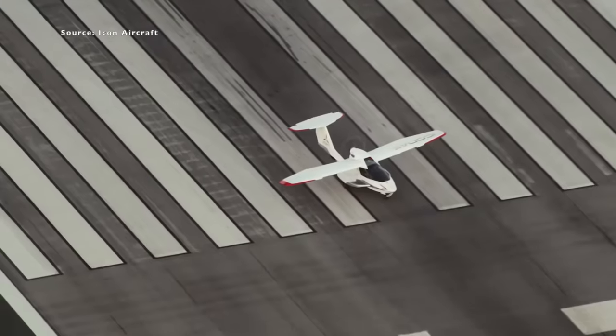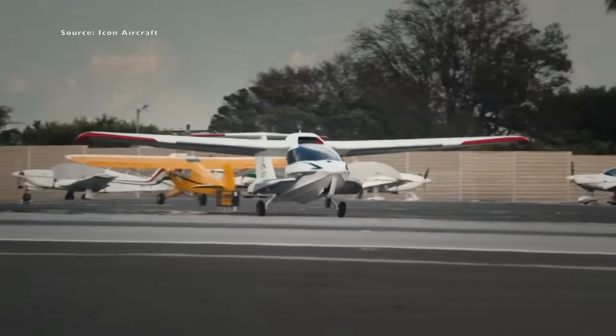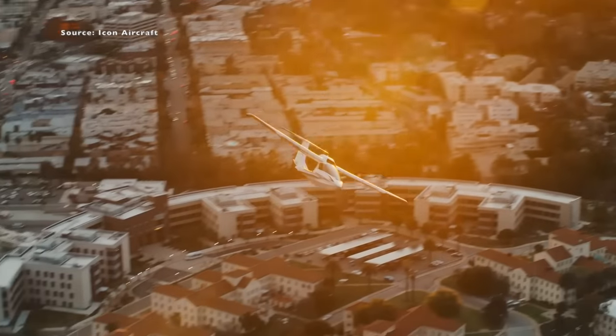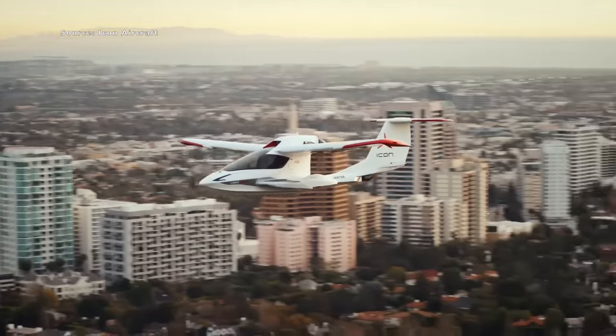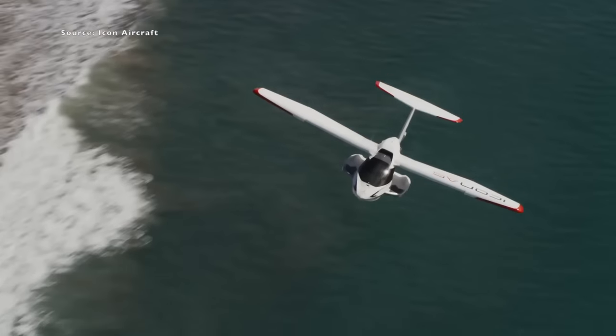So you didn't have to do much, right? And this plane uses a Rotax 912, just like every light sport. Now, Icon A5 started as a light sport, but eventually got other certifications, and we can talk about that later. But let's just look at it as a light sport aircraft, as an entry-level airplane.